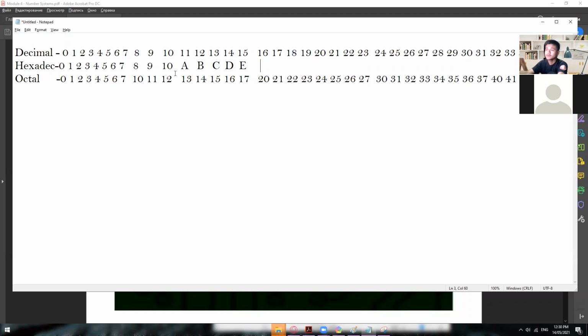Okay, oops, my bad. This one is A, this one is B, this one is C, this one is D, and then E, and then F. Okay, so that is why it feels like something is missing a while ago. Anyway, so yeah, it's A to F, 10 to 15. But in 16, all you need to do is continue this one.